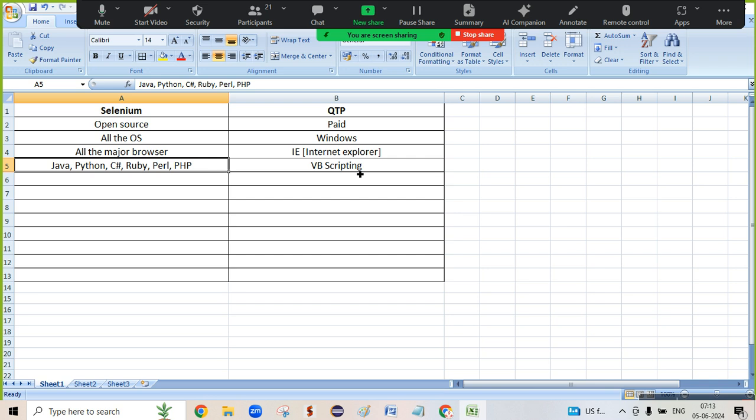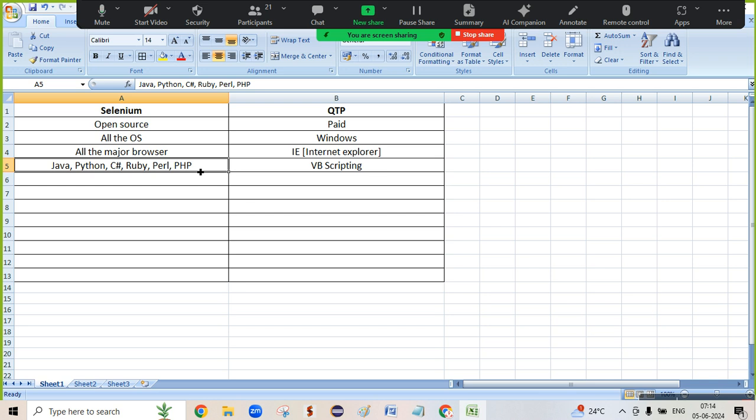Because of two strong reasons. Why? Because Selenium itself is built with Java. If you are going with Python with Selenium or C Sharp with Selenium or any other, again you should know how to customize it according to Java and how to use it. It's double the work what you will be doing. If you want to learn Python with Selenium also, you have to learn a bit of Java with Selenium. Then only you can go with that.